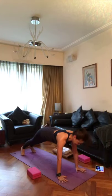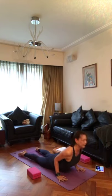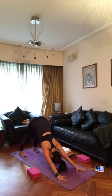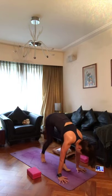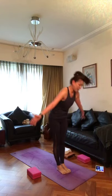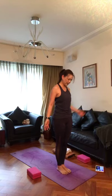Inhale, plank. Chaturanga. Inhale, cobra. Exhale, down dog. Bend your knees, step or jump to your hands. Fold forward. Inhale, come all the way up. Lower your hands, standing mountain.